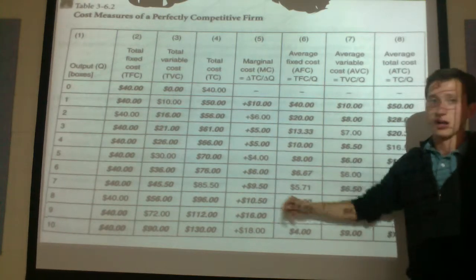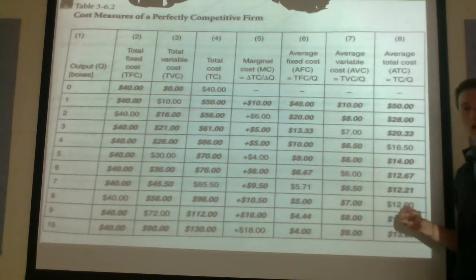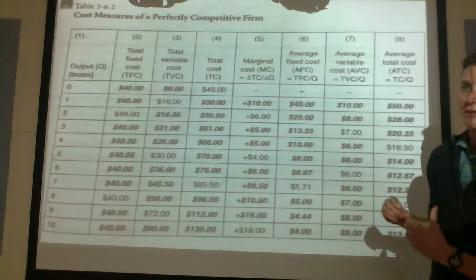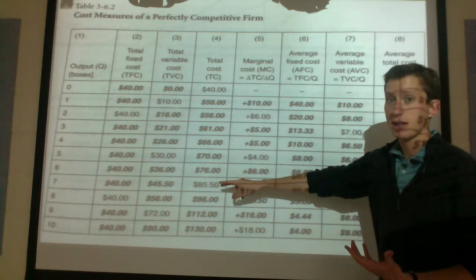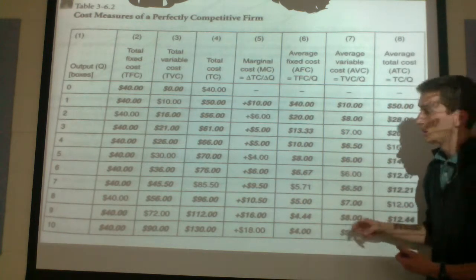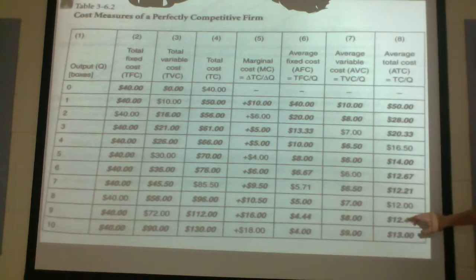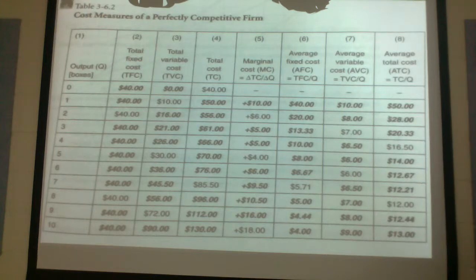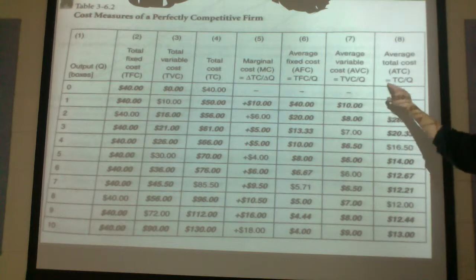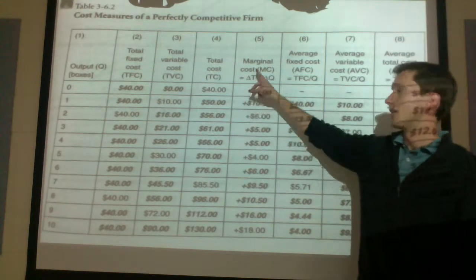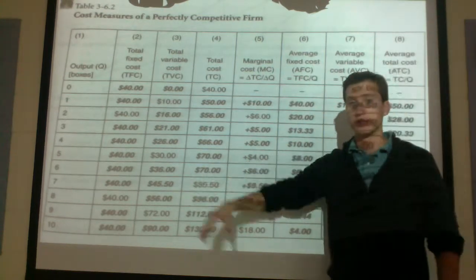As long as marginal cost is below ATC, it's bringing it down. That's the same as your GPA and your test grade. If your one input of a test is less than your average for that class, it'll bring down your average. Or as we see down here, if the input is greater than the average, it'll bring up the average. That's why these two curves are U-shaped. We typically have a Nike swoosh symbol with marginal cost, and average fixed cost asymptotes to the x-axis.